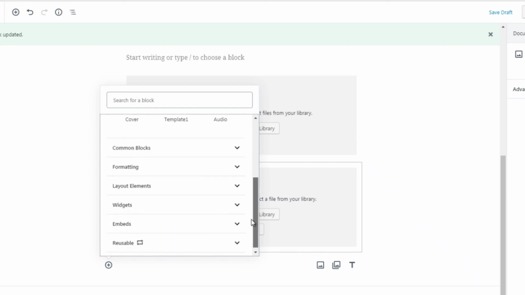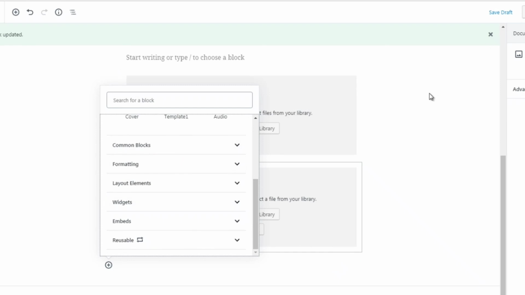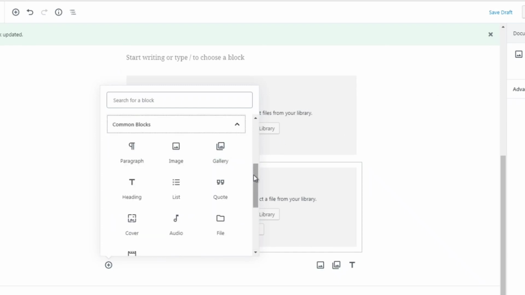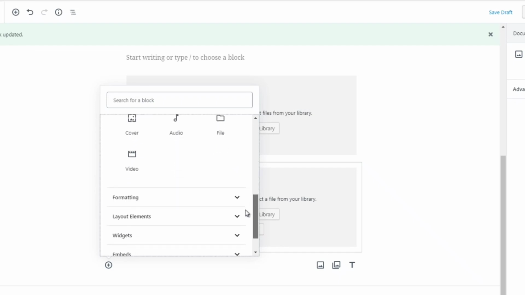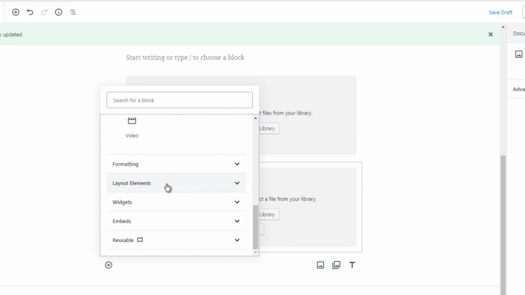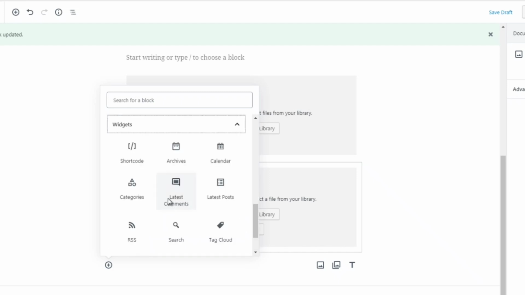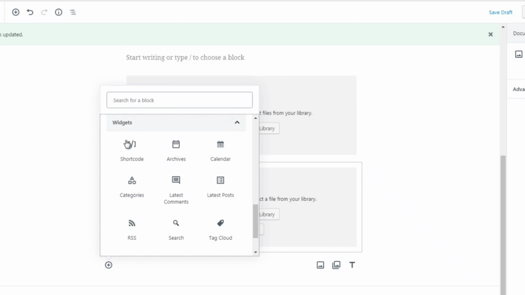So if we scroll down further, these are the blocks here. And we'll go in more depth. I'm going to go in depth on the common blocks, the formatting blocks, and the layout elements. But like I said, the widgets are a little bit more advanced, but shortcode is basically if you have a plugin and they give you a shortcode and they say, add the shortcode to your page.